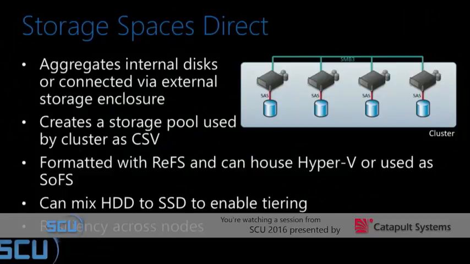And I'm going to have this resiliency across nodes. I can think of each node as a fault domain. Something could go bad with that node. So what Storage Spaces Direct is going to do is replicate the data to make sure it's always on 3 fault domains. So I have the data on node 1. There's also going to be a copy on node 2 and node 4, for example.